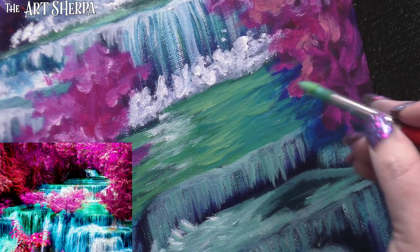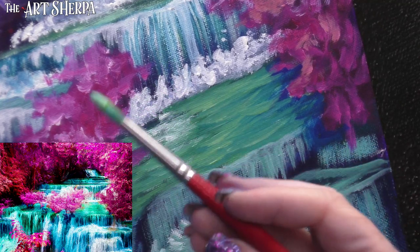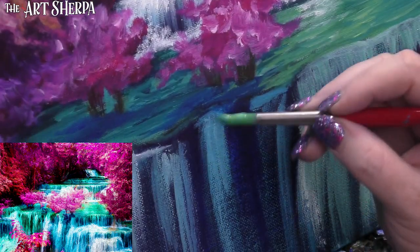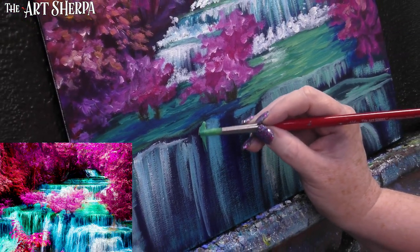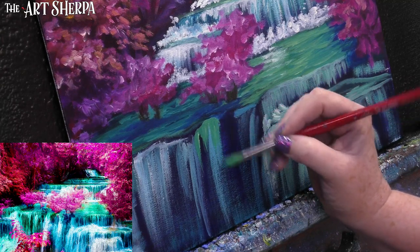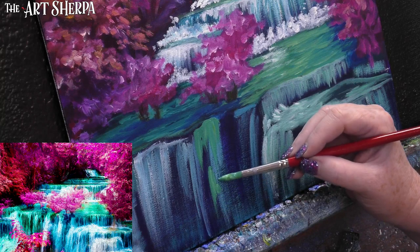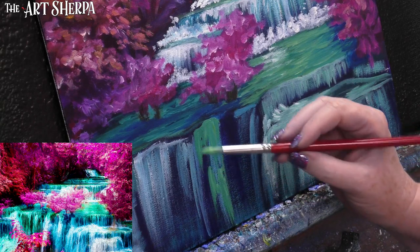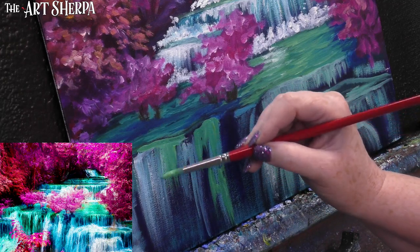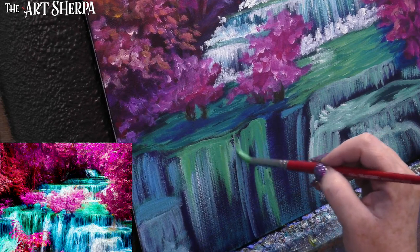Playful, enjoyable, back and forth. Maybe like here, there could be a little bit of this coming along. I'm sure more of that coming down this way. So just finding the front edge of that fall and starting to talk about the tonality.